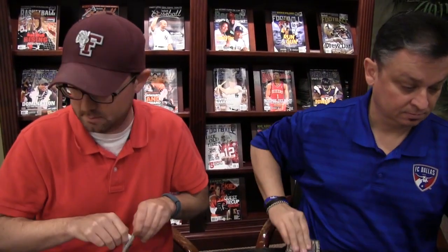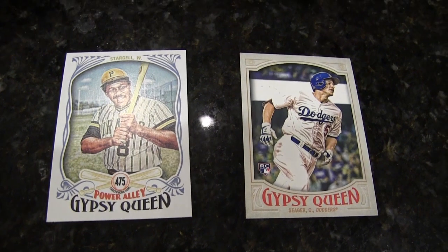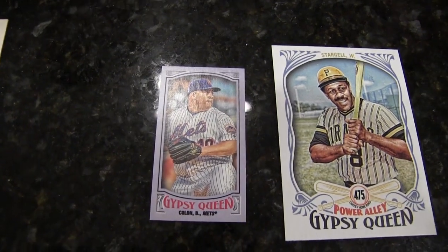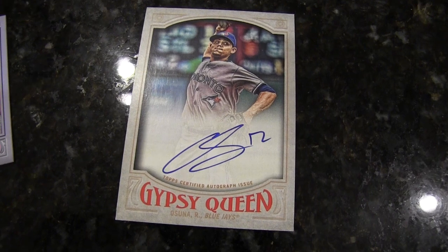Not in recent years — certainly not. I'm going to be okay with a Big Mac. I'll take that. It's not numbered on this one. I believe there are parallels, but this one is not. Do they have the jumbo jerseys or patches again this year? I believe they do. Corey Seager rookie. Miguel Amante rookie. There's a purple mini. Javier Baez mini. And another auto — Roberto Ozuna. You got both of our autos.